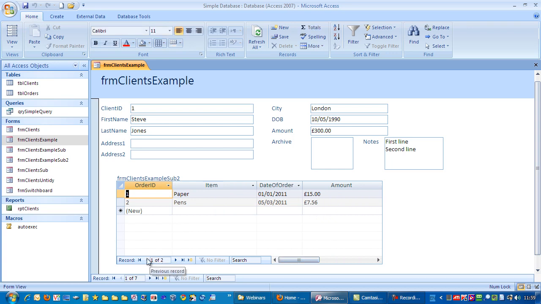And down here, we have the record selectors. But we've also got record selectors down here, and that can be confusing for some end users. So for this example, if you don't have too many orders per client, I recommend we remove this record selector, so it'll make it a little bit clearer. So let's go and make those edits.